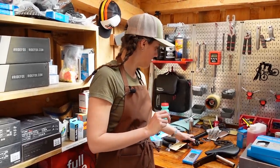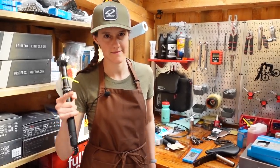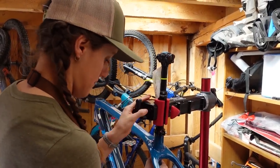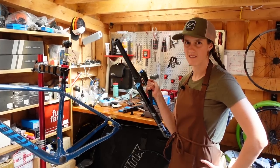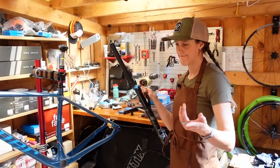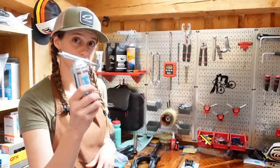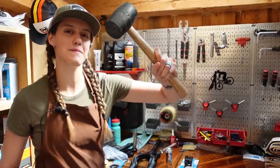The very first thing I'm going to do is stick this in here so we can put the frame into the stand. We're leaving enough room for our stand. So what's the plan? I'm going to start with the fork. We always start with the fork — it's a nice thing to have on there because then you can do brakes and handlebars and stems. For this task you will need your new fork, which will come with a star nut, Allen keys, headset and headset spacers, top cap, stem, grease, crown race installer, star nut installer, pipe cutter, pipe file, paint pen, and a rubber mallet — which is my favorite tool.